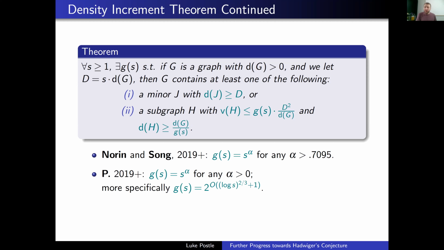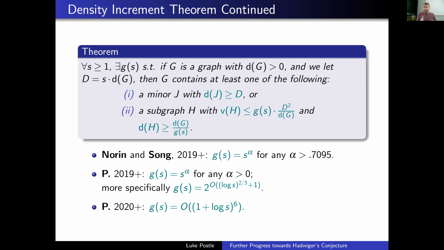But then it became important to improve the g(s) after I had made this breakthrough in the summer. And so I went back and was able to improve it even further and get it down to 1 plus log s to the 6th. And so that's actually what gives you the log T, because we're going to be applying this with s being like root log T. And so you're going to get log T to the 6th showing up here. And that will come in very importantly.